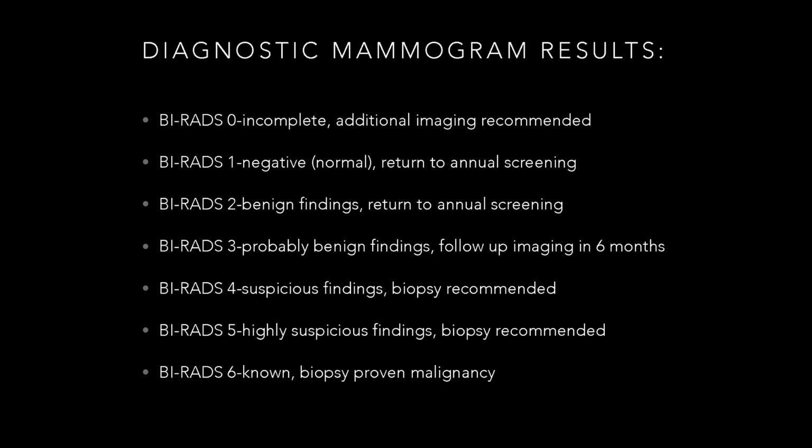So usually we're going to do follow-up imaging in 6 months. And then when they come back, we'll do another 6 months. And then typically we'll do a 2-year surveillance. There's some flexibility there depending on what's going on. Sometimes we may end the surveillance early if the finding goes away or something like that. BI-RADS 4 and 5 are both suspicious and we're recommending biopsy. And BI-RADS 6 is that we know there's a cancer in that breast already.